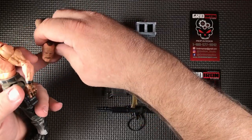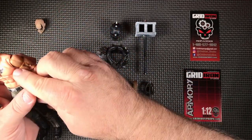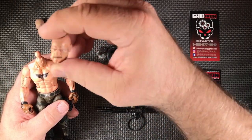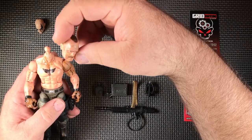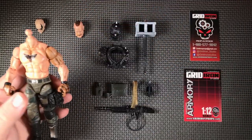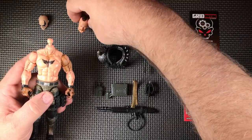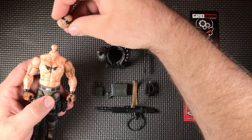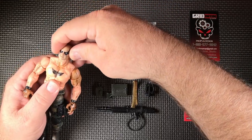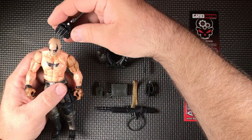I used some green stuff and kind of just sculpted a jaw and a chin. But yeah, this was kind of just a custom I did when we did the old painless gun setup. For this figure, I chose a better fit really to the helmet, because this head's a little big for the helmet. Zartan's head — and this is still a nice, easy head to obtain, the figure is still available — still fits on there. It gives you a little smaller build, great for scale with the helmet.